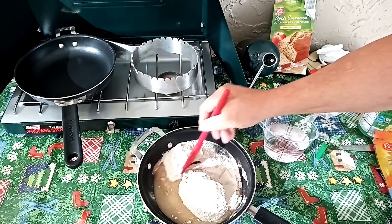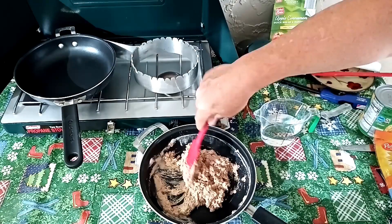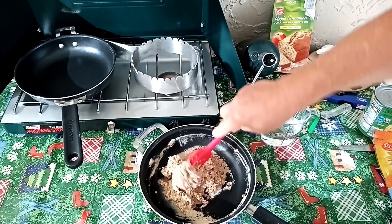We're going to stir it up right in the pan. What's neat about this whole trick is there are no bowls, no mess to clean up — if you're out camping or traveling, it limits all your cleanup. Add a little more water. What you're looking for is a thick pancake batter type of mix. These muffin mixes work really good; I think they might even work better than cake mixes. You can see how it's getting all creamy, nice and thick but yet moist.